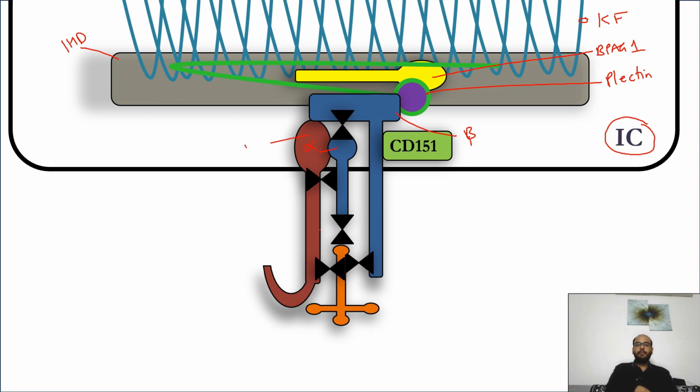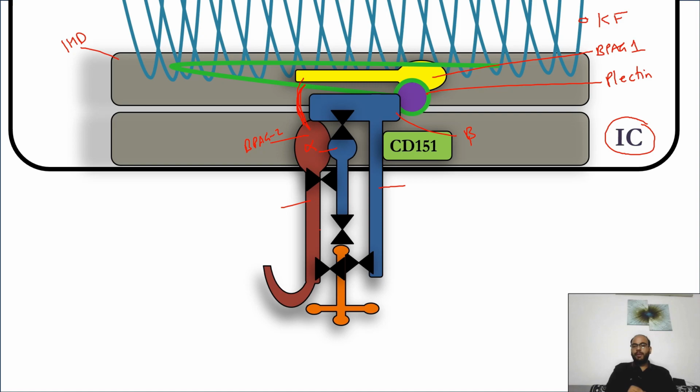Now we have the BPAG2, BP antigen 2. BP antigen 2 will attach to integrin. It will also attach to the BPAG1 and plectin complex. Okay. And then the long part will cross the cell, go till the level of lamina densa and loop back in the lamina lucida. So now you can see why integrins and BPAG2 are known as transmembrane proteins. Clear?